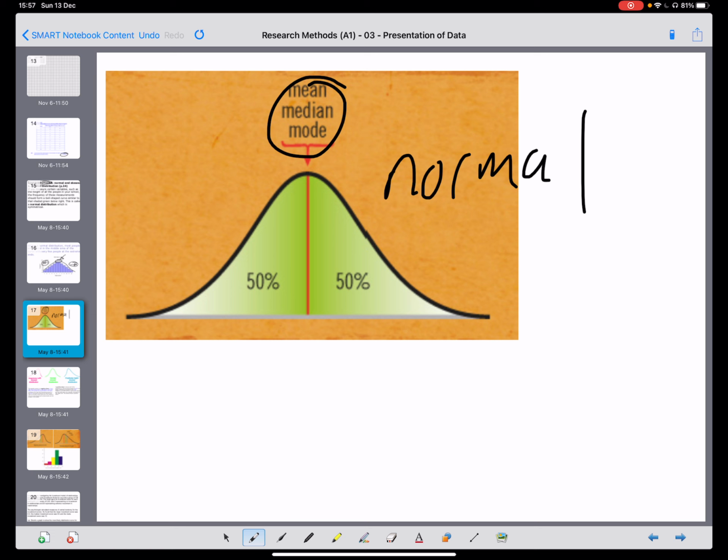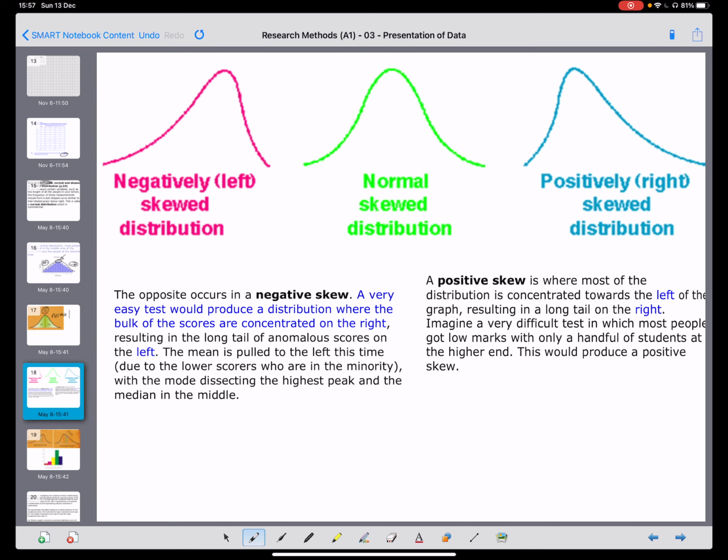But of course, not everything falls within this normal distribution. We can have a negative skew or a positive skew, and they happen in different contexts. For example, a negative skew is when something was very easy. We have more points at the high level, where people have done very well in tests. I'd also expect that at a school like Cooper's Coburn we would have this negative skew in terms of ability within this class, because you had to achieve a certain amount of GCSE grades before you could even enter the sixth form. So even when I look at my data for psychology, I expect to get more A's, B's, and C's than D's, E's, and fails.